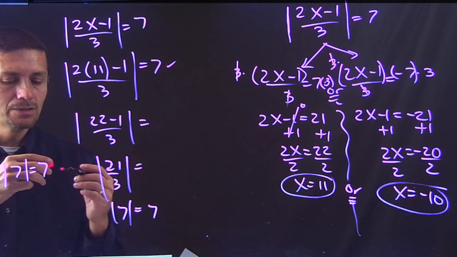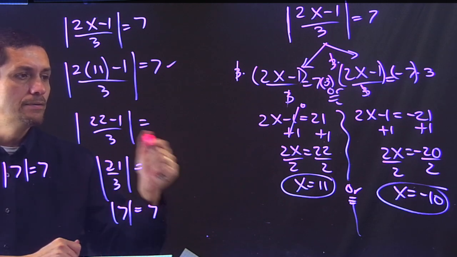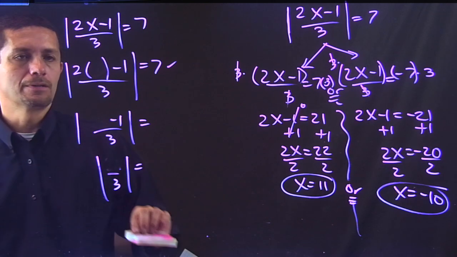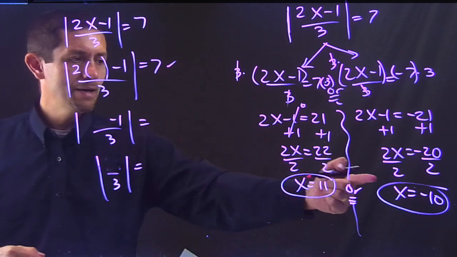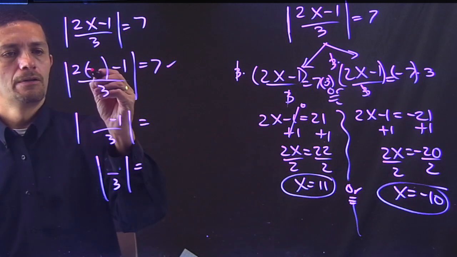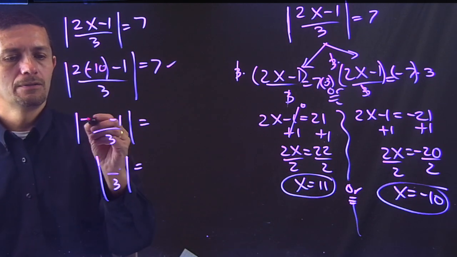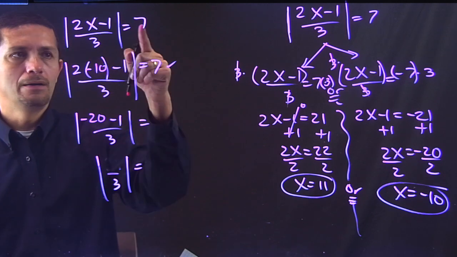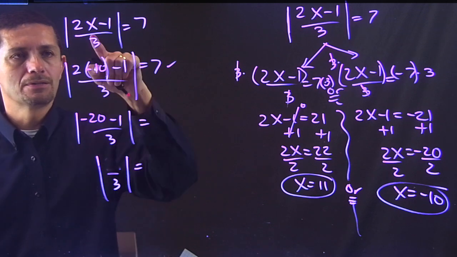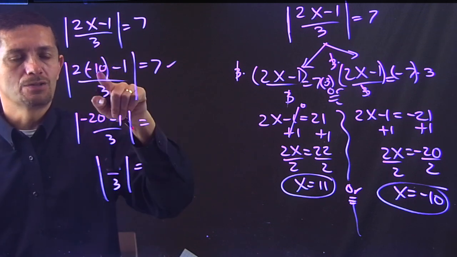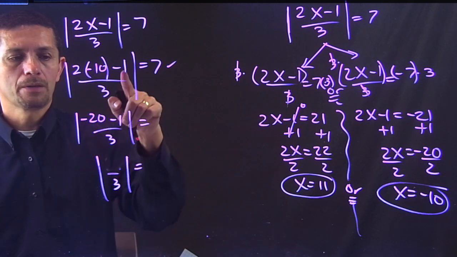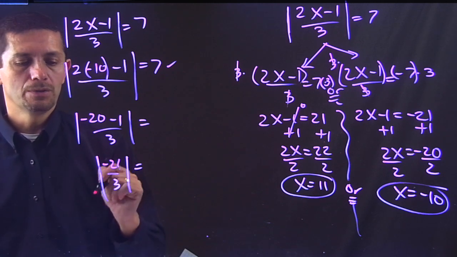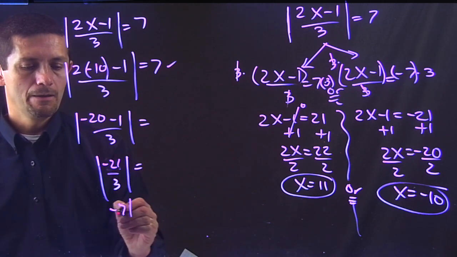Now let's do the same process with the negative 10. Now excellent. So instead of the x, I'm going to replace it by negative 10. 2 times negative 10, negative 20. Right? Now I didn't erase the whole thing. I'm just replacing the value of x. So x is going to be negative 10. 2 times negative 10 is negative 20. Minus 1 is negative 21. Negative 21 divided by 3 is negative 7.